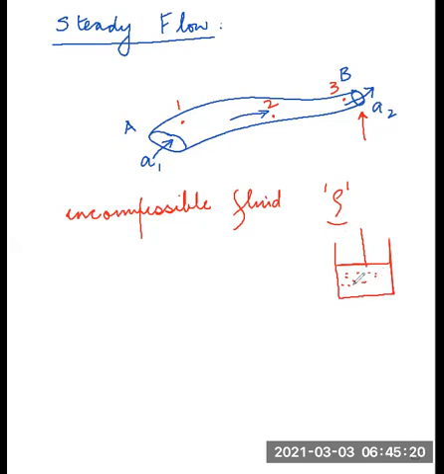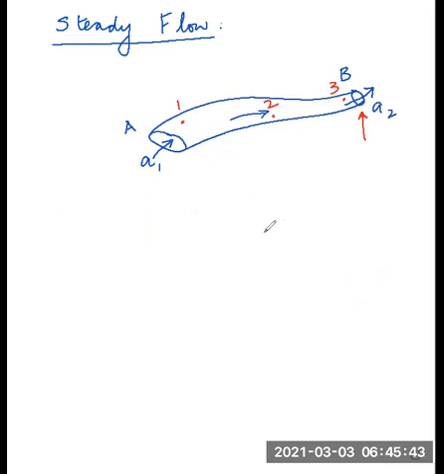But imagine instead of air, there's water in this. We can well assume without much error that the water is incompressible. No matter how much force we apply, we will not be able to compress the water, or very, very little, even at very high pressure. So that is the meaning of incompressibility. The density is not changing. So the fluid is incompressible.